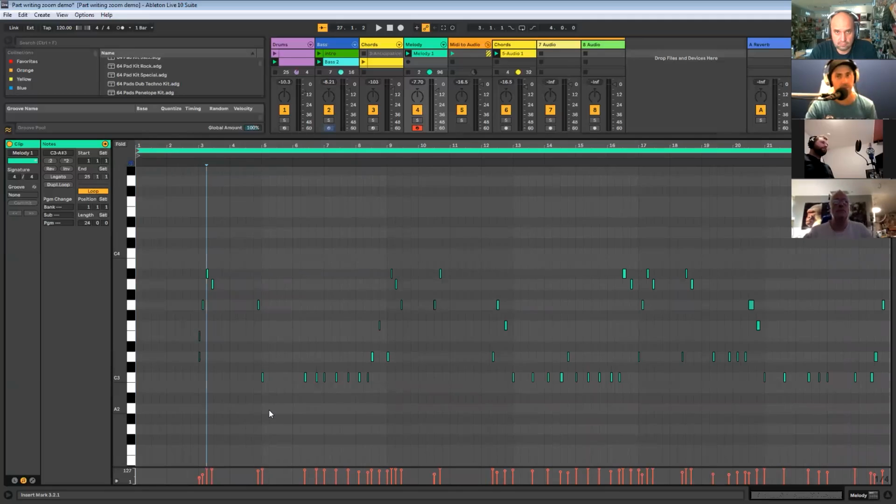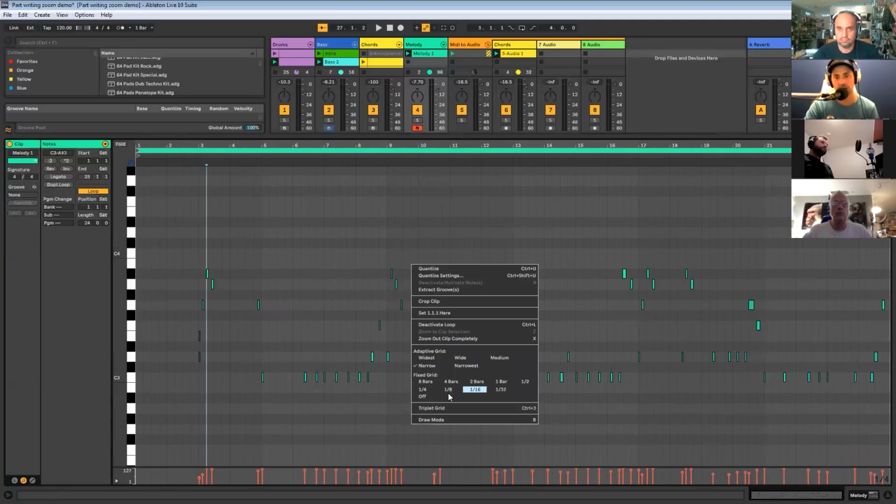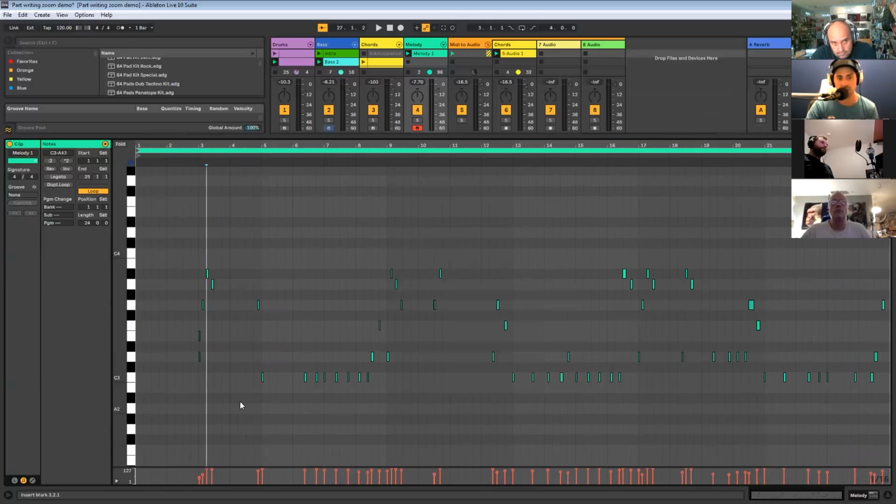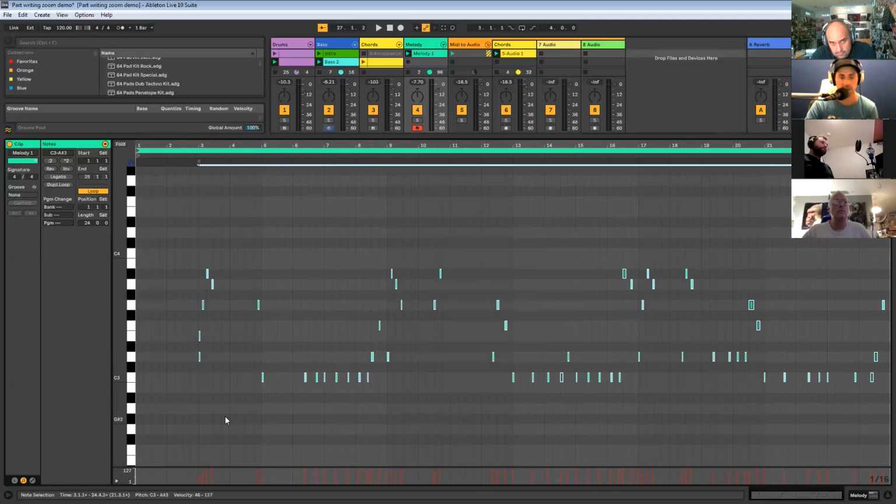I can throw on plugins later if I want to put on plugins. But again, the way I wrote this melody, I didn't do some super crazy patterns here. I try to write as tight to the grid as possible. Again, I'm selecting 1/16. I didn't go much higher than 16th note values. And when I make the edit, so select them all, and when I do my quantize, which is Control U on my shortcut, it shouldn't even slightly move. It should be as tight to the grid as possible. Then just audition and listen to how it sounds. I hit one of these notes there.